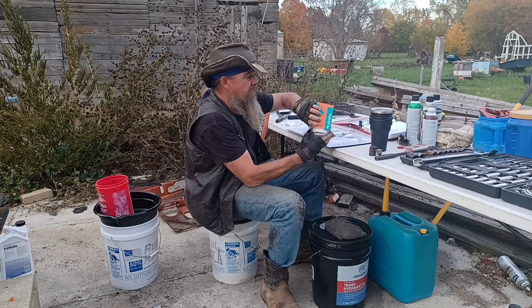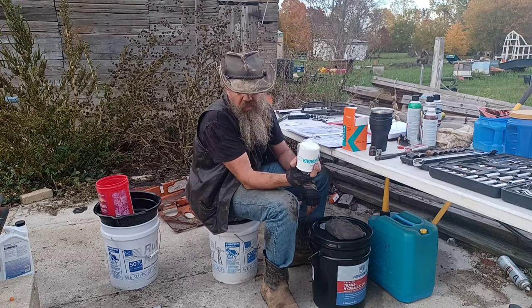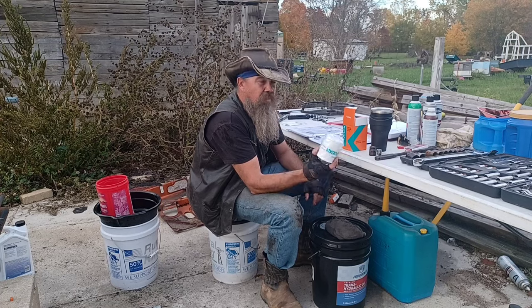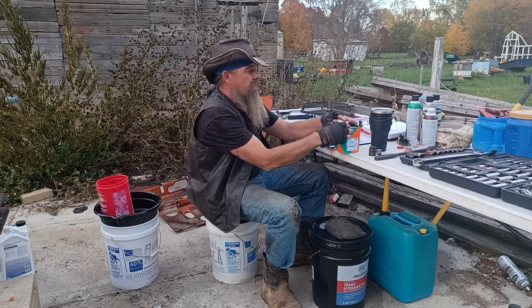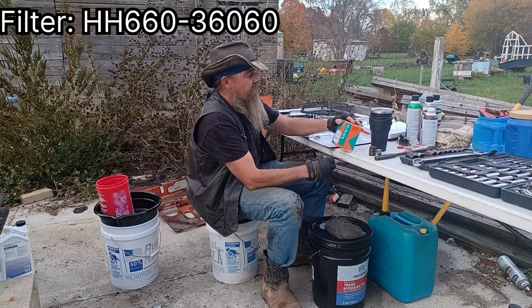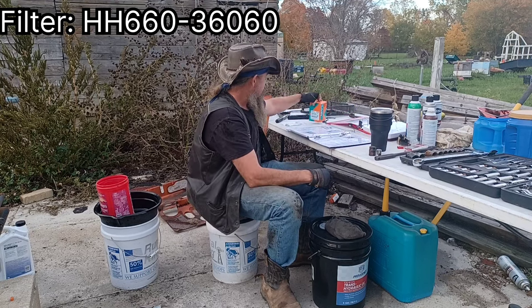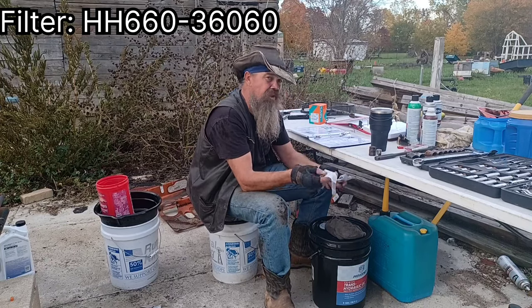We need a filter. I know Wix filters work well. I don't remember what I have on there right now. This time, since I had to order a bunch of parts off of Kubota, I went ahead and got a Kubota filter. For this model, the hydrostat filter that you need is HH660-36060. A few other things we need for the drive case.